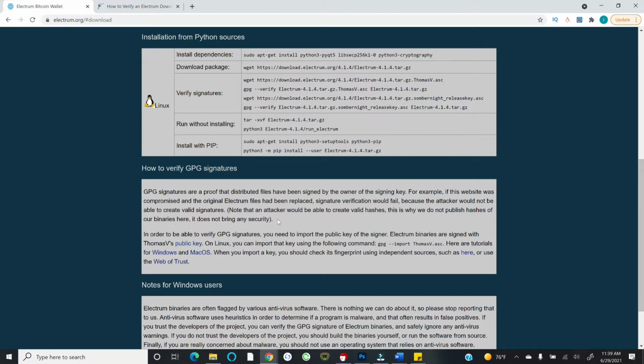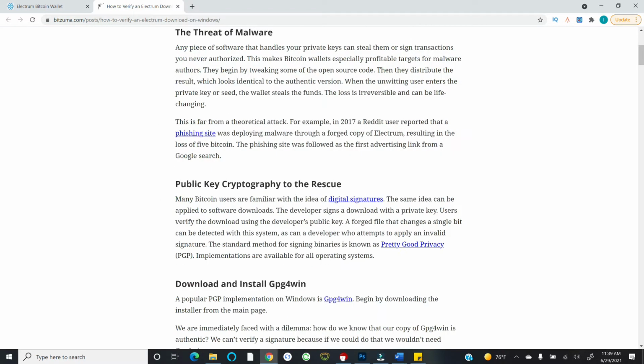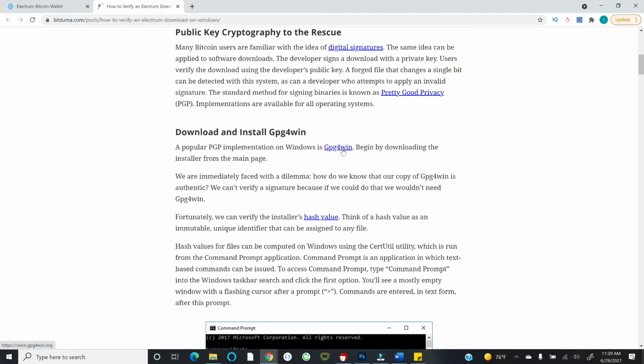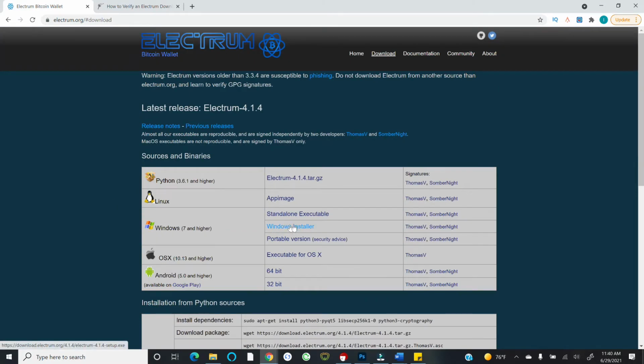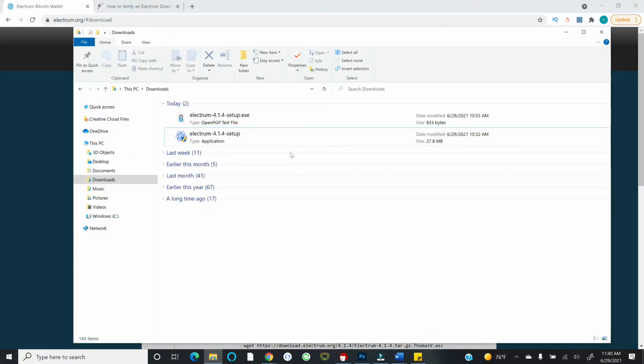I will link a video where I go into additional information about how to actually do this. I'm somewhat assuming you've done it before, but if this is your very first time verifying a signature, this guide goes through this very well and they're going to start with downloading GPG4Win, which is the core implementation you need, at least in the case of Windows, which is the link I clicked on. So I recommend doing that. In my case for Windows, I downloaded the Windows installer, and then Thomas's signature. I have done the verification, and so you'll have these two files, the executable itself, and then the PGP verification. And so I have installed the Electrum application after verifying it.